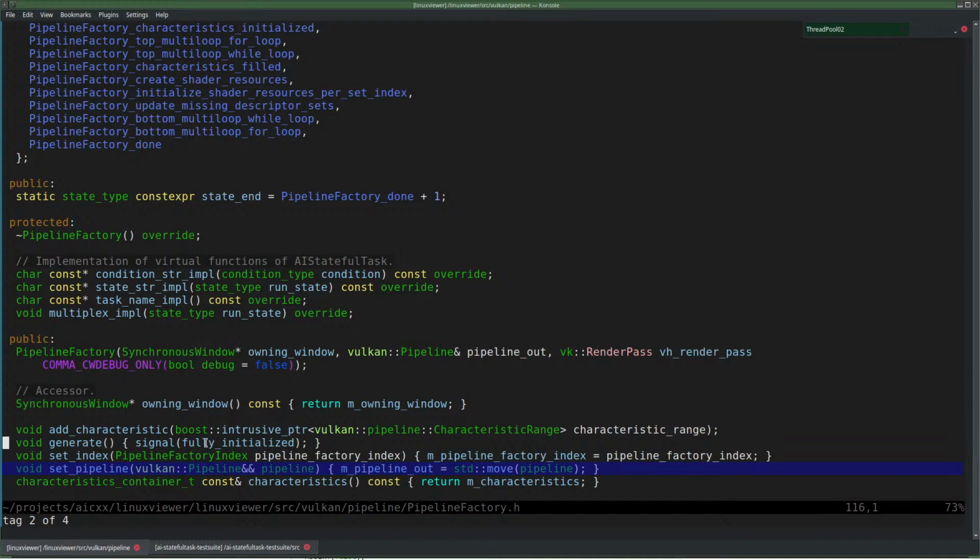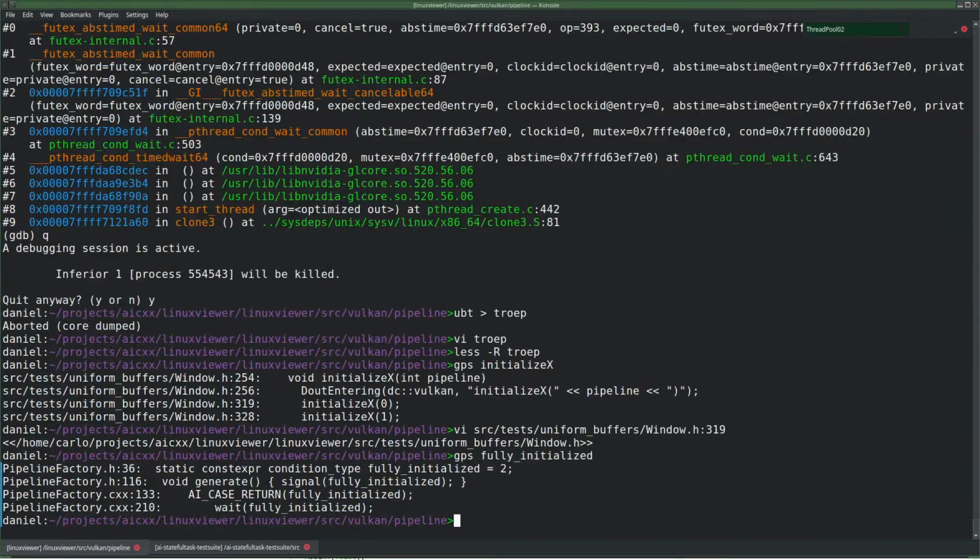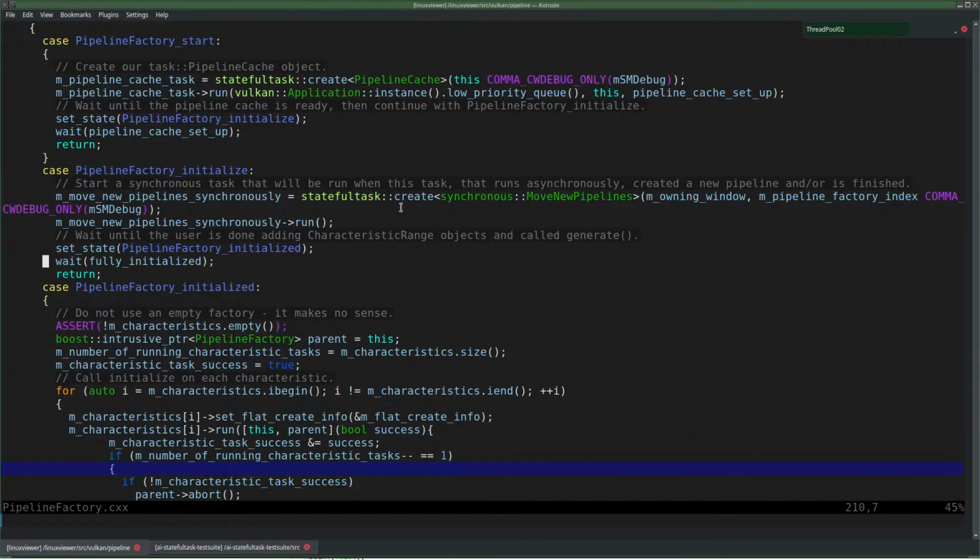It's giving it a signal that it can continue running. So the task got till here, set state to pipeline factory initialize and then waits for that signal. And then it continues running here.